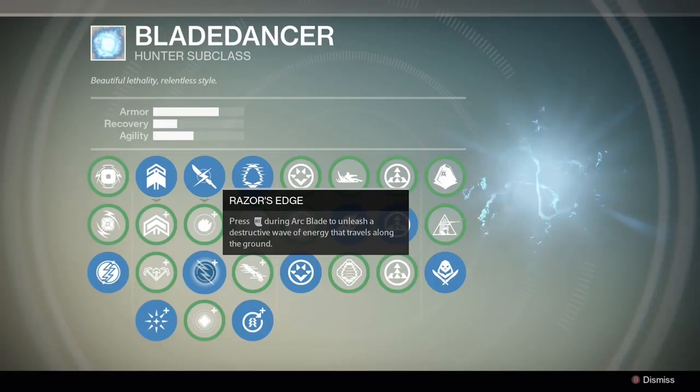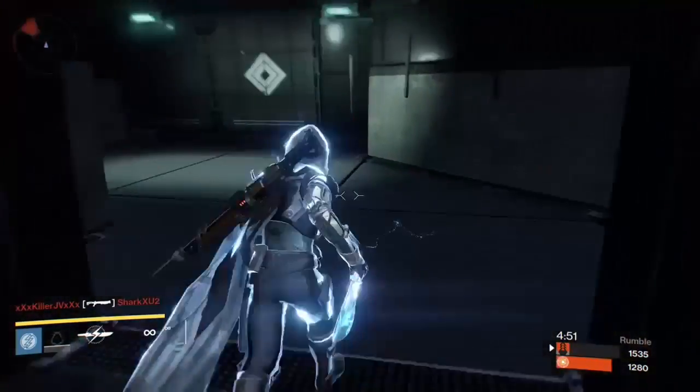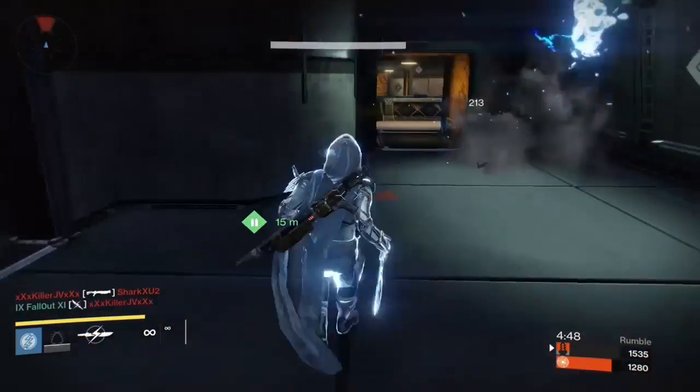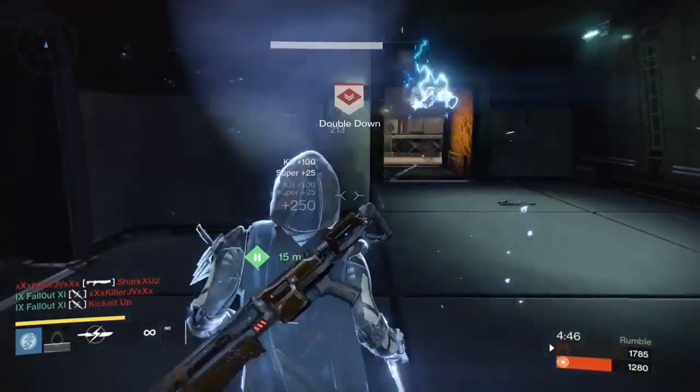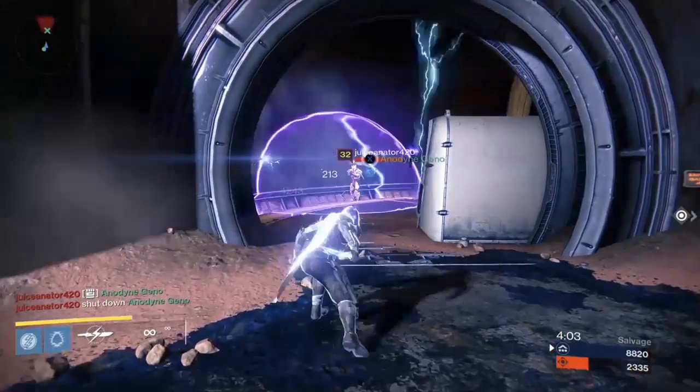Next up is Razor's Edge, which allows you to send out a little shockwave along the ground. This one's pretty good. Although it also stops your momentum, it makes up for it with having really great range. You can even use it to damage titans who like to hide in their bubbles.